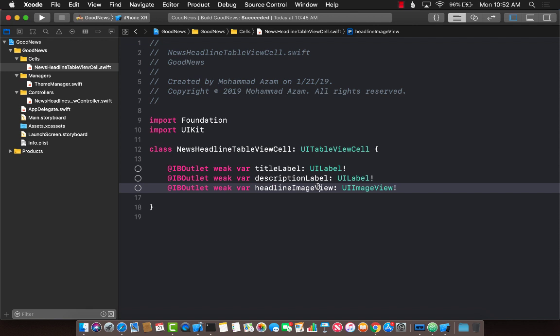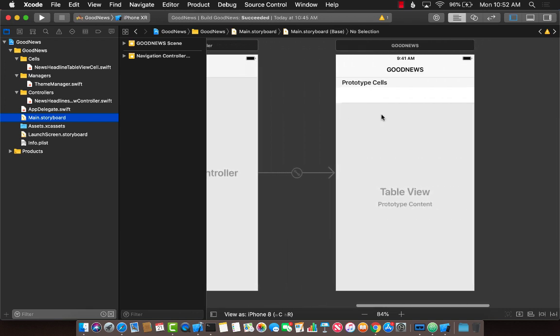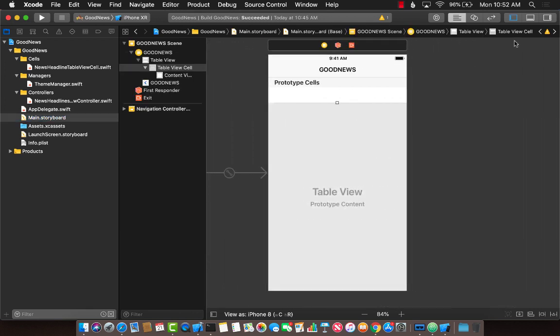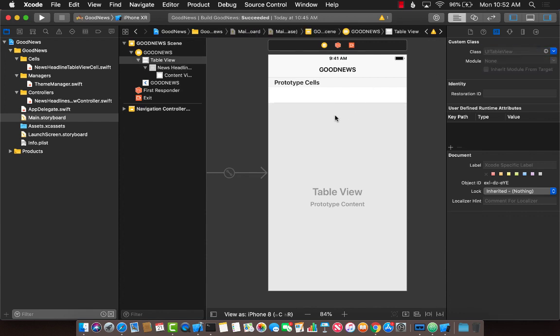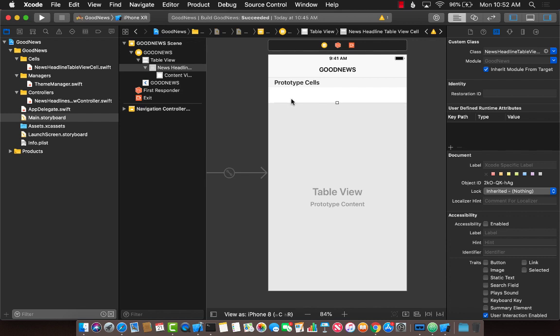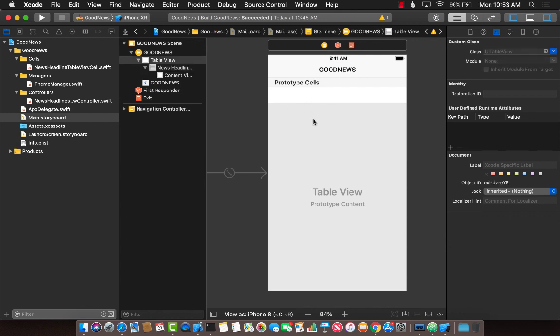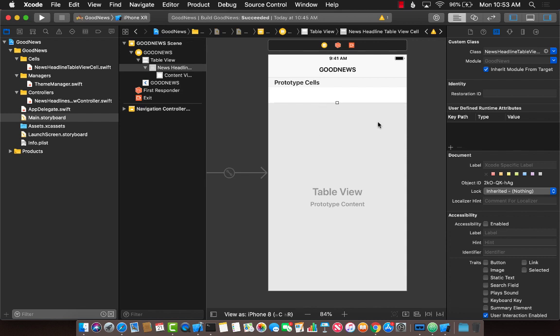Now let's go ahead and start displaying some information in the table view. All right. So I'm going to go into the storyboard, and let's go to our cell. I'm going to click on the cell, and see what the class associated with this cell is. So first I need to change that. Right now it is UITableViewCell, but I want it to point to the new cell that we just created. So I'm going to say NewsTableViewCell. All right. Currently this cell also does not have any title label, any image or description or anything. So let's go ahead and add those things.